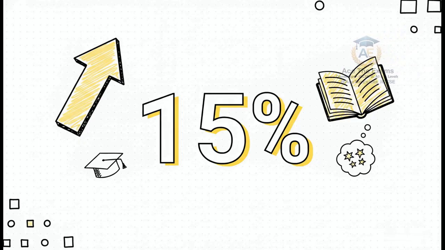Let that sink in for a second. 15%. That is not just a few bonus points. That is literally the difference between scraping by and achieving absolute mastery. It's the equivalent of jumping an entire grade boundary just for mastering one specific domain. But here is the catch. This is exactly where our candidates Alex and Sam fail.